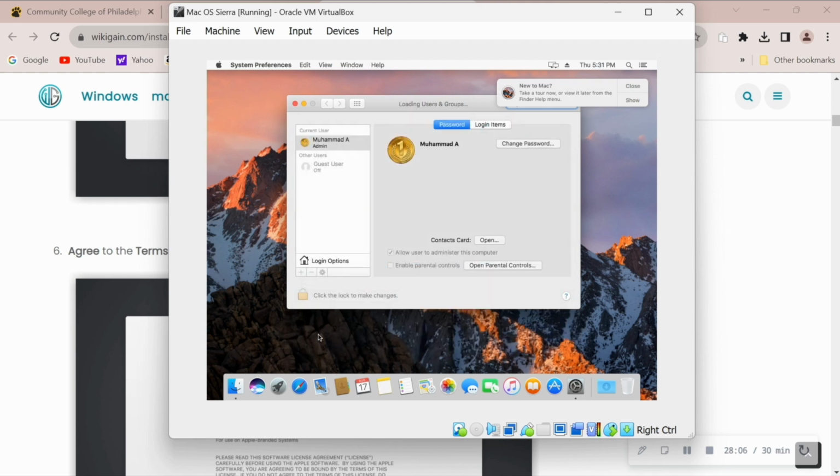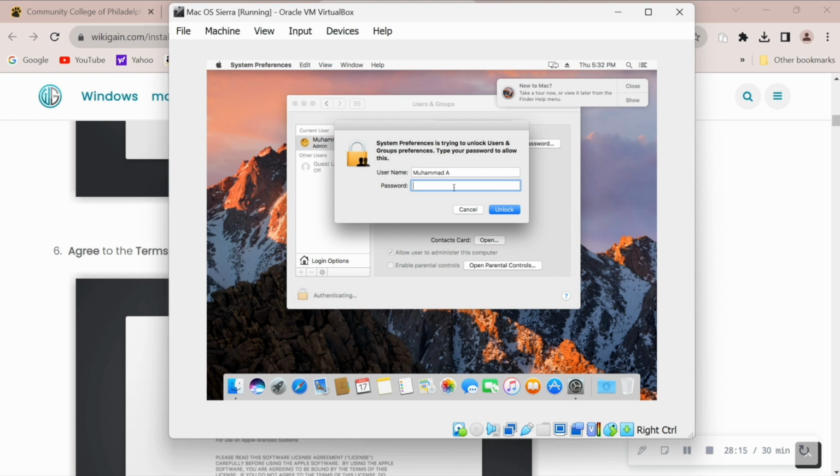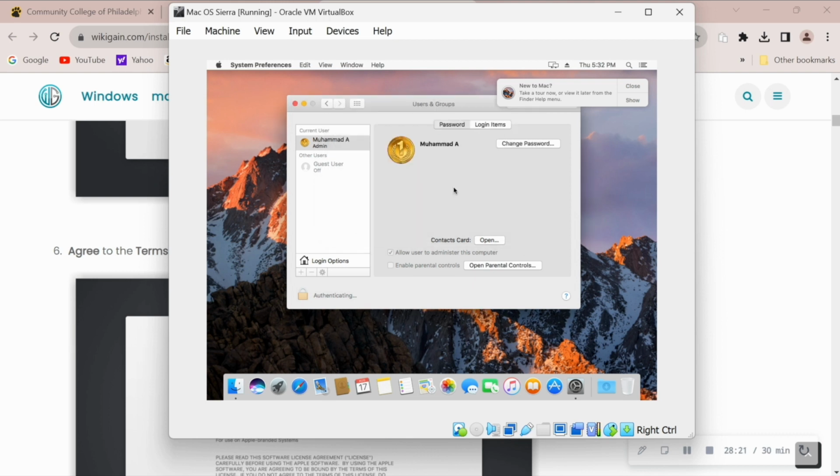And now I'm gonna go to Users and Groups to show the account, the user I made. I think the password was password 1 and not the exclamation point.